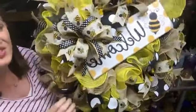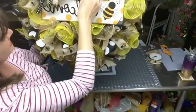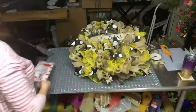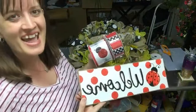Isn't that cute? Oh, I think my customer is going to love it. I think it's going to be great. So I can't wait to get started on the ladybug. Isn't the ladybug going to be cute? Let me show you one more time. Got this. Yay! Love it.